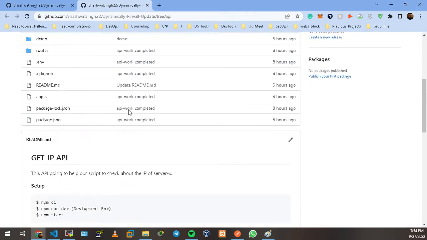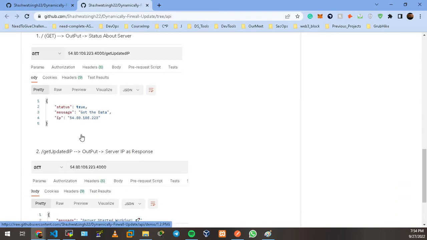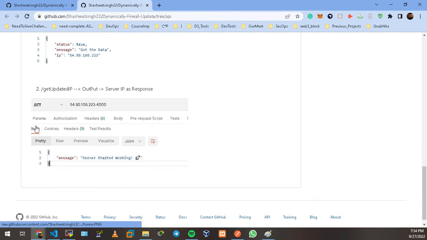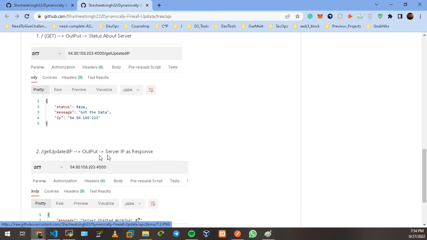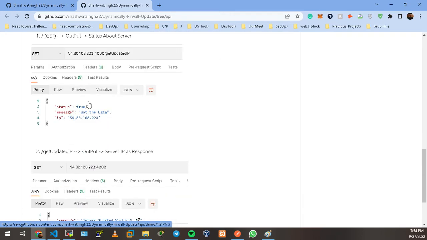This API has 2 routes. The first route is just a home route, giving us the server status, and the second route is the get updated route, which helps us get the updated IP, that is, the current IP.